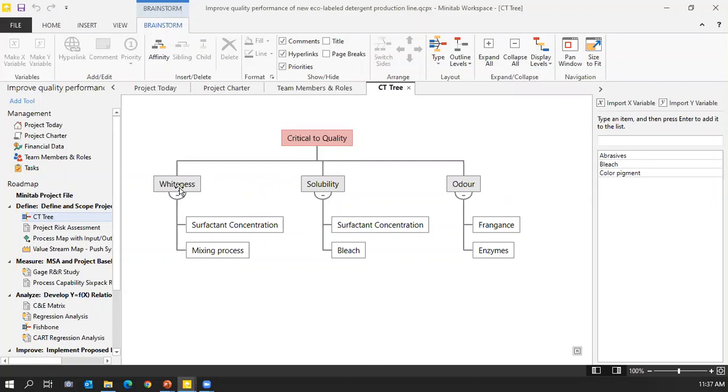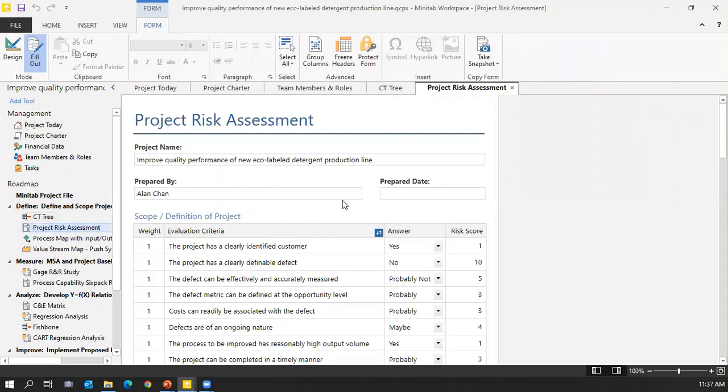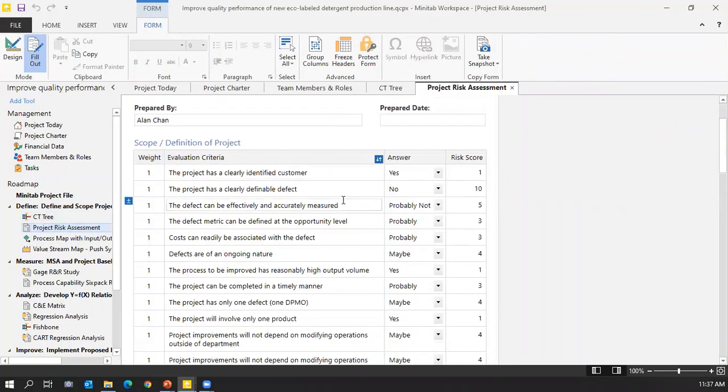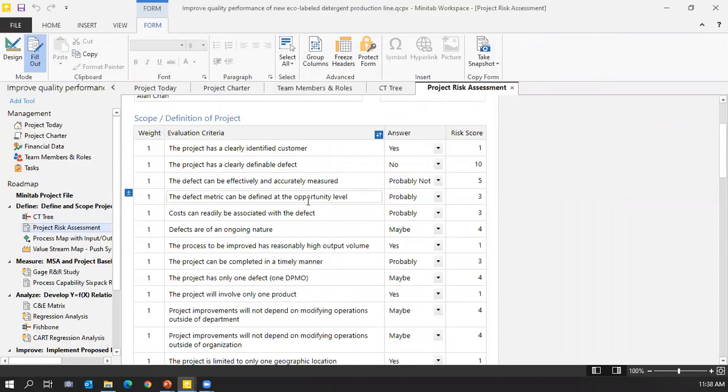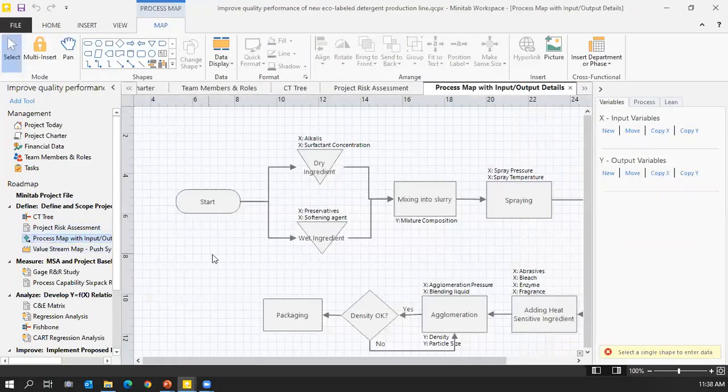From this one, they further brainstorm, and then they get, for the whiteness, we have significant concentration, mixing process. And then after that they go for the project risk assessment. Okay, they assess all this, and then they go for the process map.